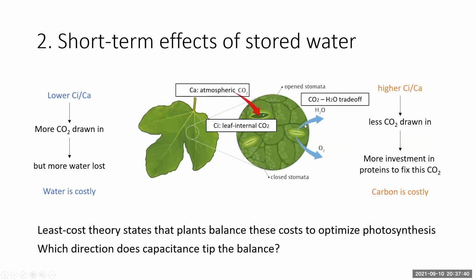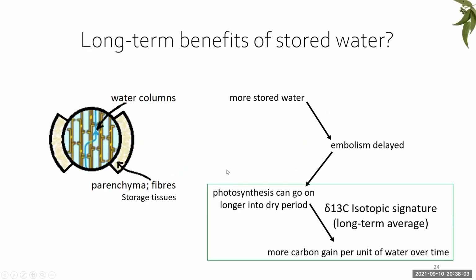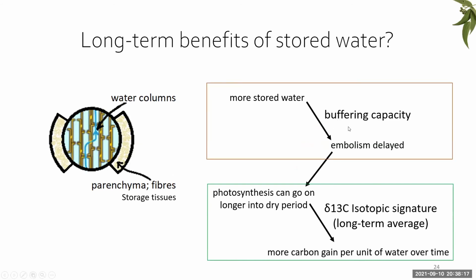Based on the intake of CO2 and escape of water over time, and the physiological conditions of the leaf, the selection of 12C versus 13C is affected because of various physiological reasons. And the difference between those 12C and 13C can tell us which strategy the plant has been using over time. And the effect of this stored water in delaying embolism was calculated by calculating something called a buffering capacity.